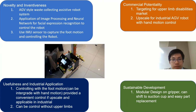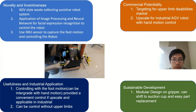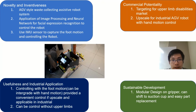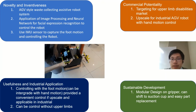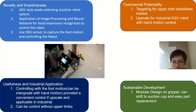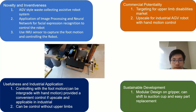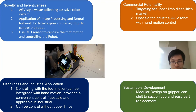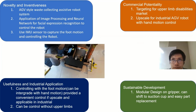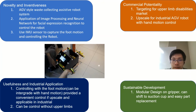When we talk about industrial application, when we upscale this to carry heavier loads, with a longer lead screw it can go to a higher position, carry heavier loads from the higher position and put them inside a container as expected. As you see, this prototype is very small. For sustainability, the design of this robot is modular. We can attach and remove the gripper by redesigning, for example with a suction cup. You can change many types of gripper for different applications.